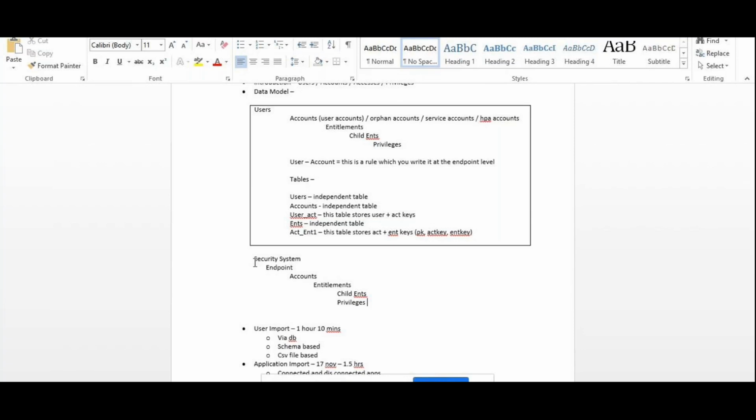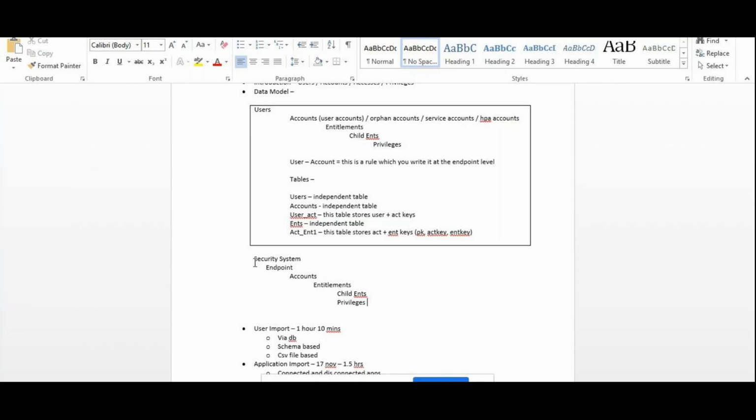Under the security system you have an endpoint. That endpoint is nothing but an application, a target application. The security system is like the topmost umbrella, so I can have one or more than one endpoint in a security system. Say, for example, a logical AD application. Saviynt calls it a logical AD application. This example only applies to Azure and Active Directory, wherein you can have one security system and multiple endpoints within it.